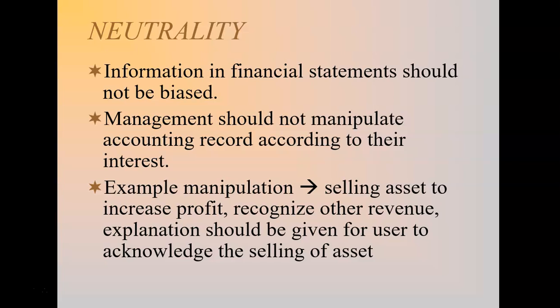This is actually a bias, because the selling of an asset is not a business transaction. When it's not a business transaction, it would be a bias to the user looking at a financial statement with a high reported profit that is not actually from business transactions. It's not that the management has become efficient, but just due to the selling of the asset. So your financial statement must provide an explanation to the users, so that they will know that the high reported profit is because of the selling of the asset, not because the business operation became more efficient or more productive.